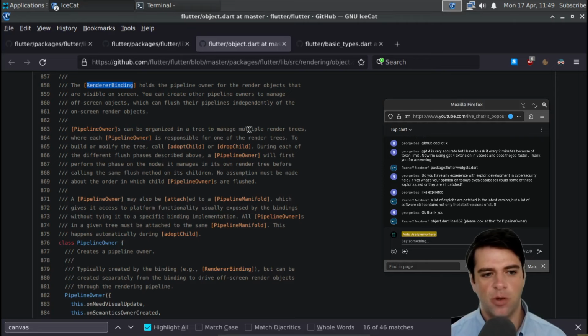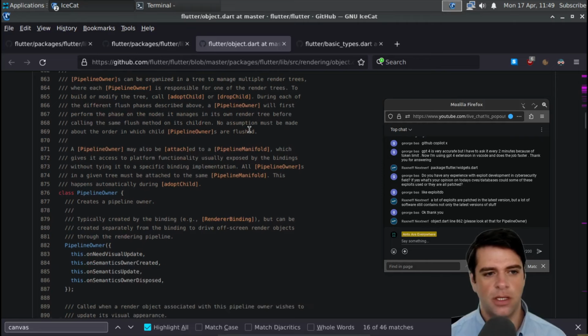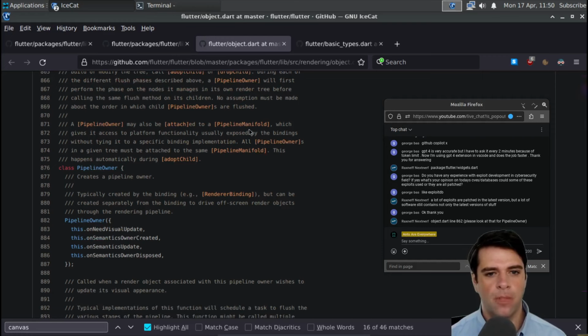No assumption is made about the order in which the child pipeline owners are flushed. And a pipeline owner may also be attached to a pipeline manifold, which gives it access to platform functionality usually exposed by the bindings without tying it to a specific binding implementation. All pipeline owners in a given tree must be attached to the same pipeline manifold. This happens automatically during adopt child. Okay.